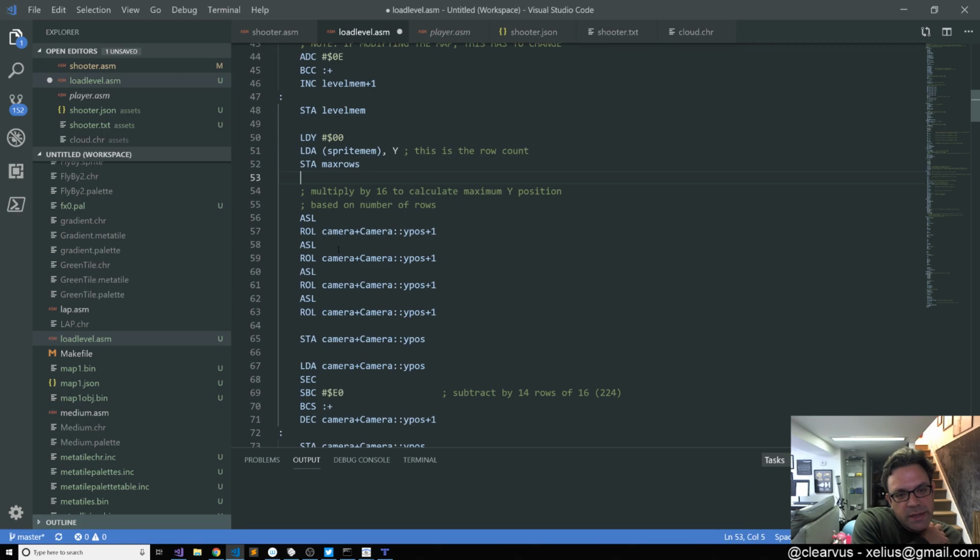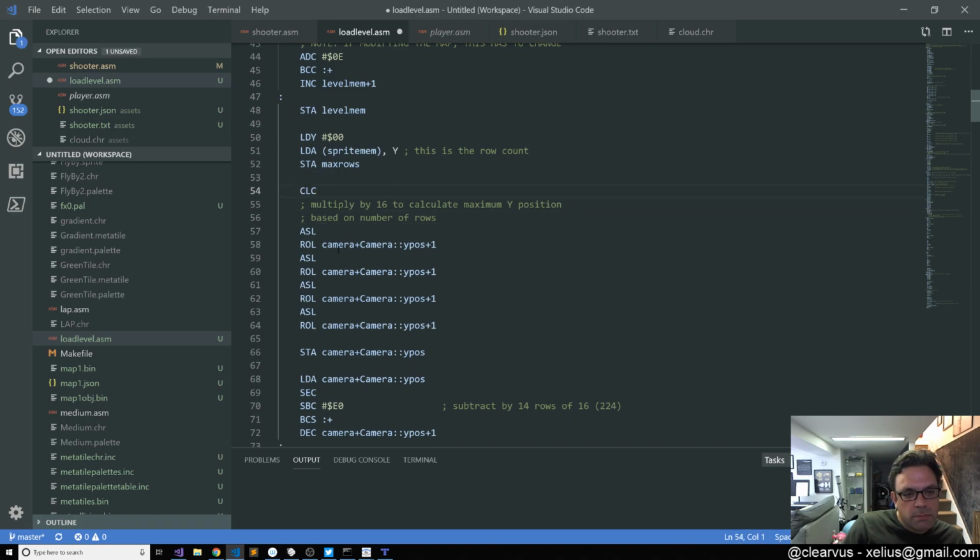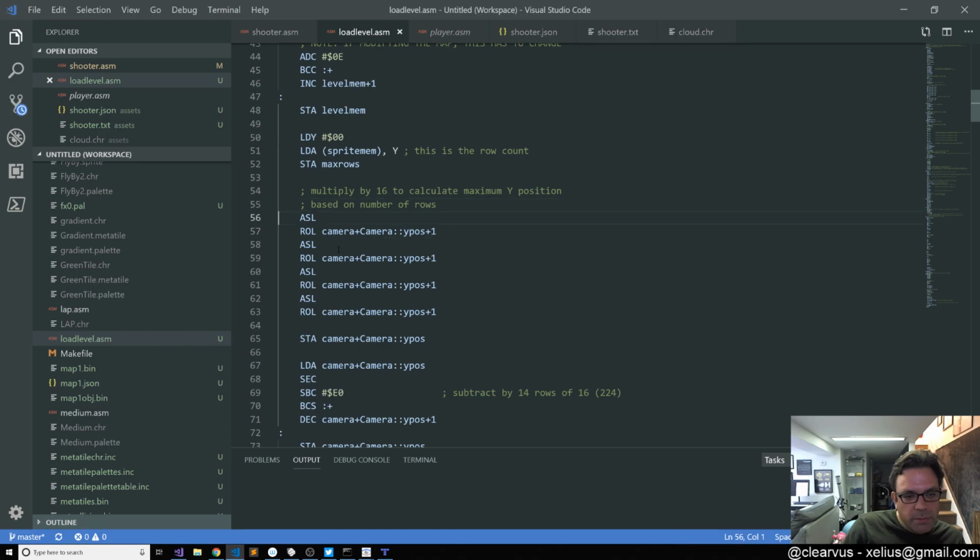So we're loading that into A, and then we're not clearing carry when we come in here, which is important. Well, yeah, it's not important. Okay, never mind. I was thinking for the rotate it matters, but it doesn't because we do the arithmetic shift left, which just adds a 0 every time into the least significant bit, and then we do our rotate onto the position plus 1.